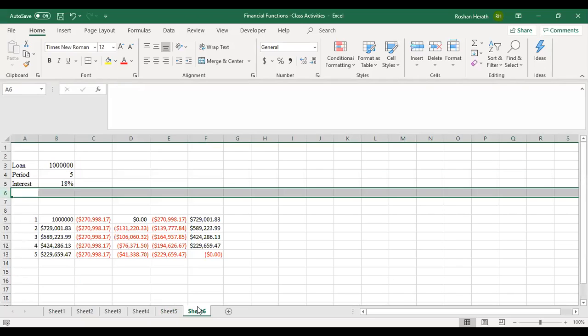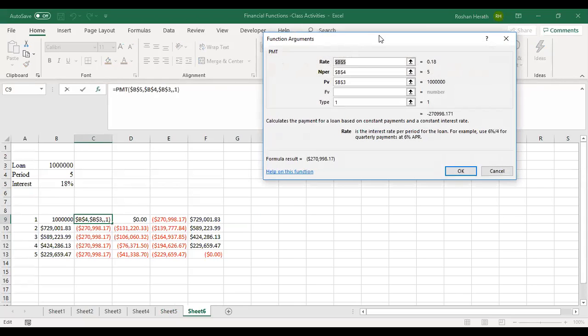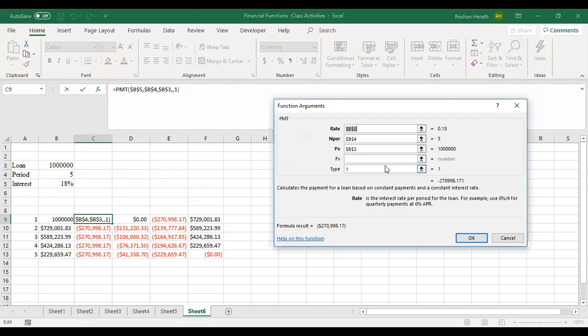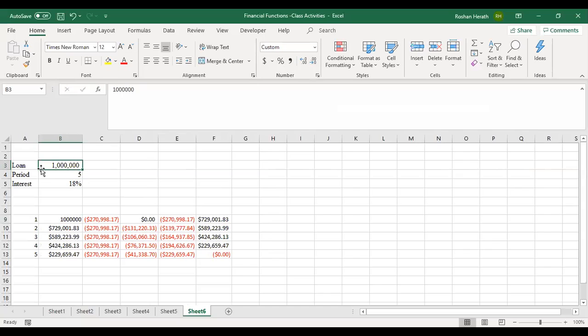I have taken one important instance, to further highlight the point Callum sir had raised. We have discussed more instances about the payment of loans at the end of the period. But what about the instances where we take the option to settle the installment in advance, at the beginning of each year? So here I have taken an instance. The loan is taken as 1 million, the period is 5 years and the interest is 18%.